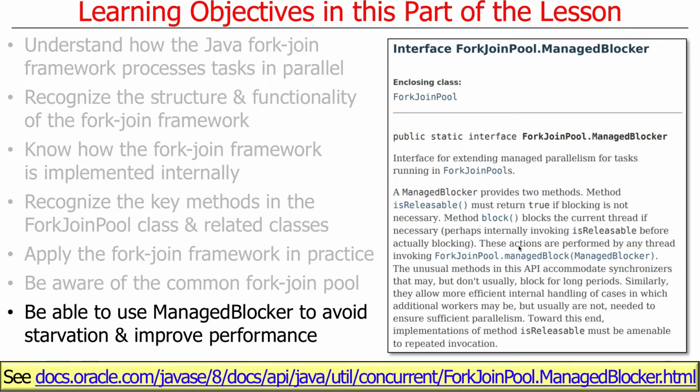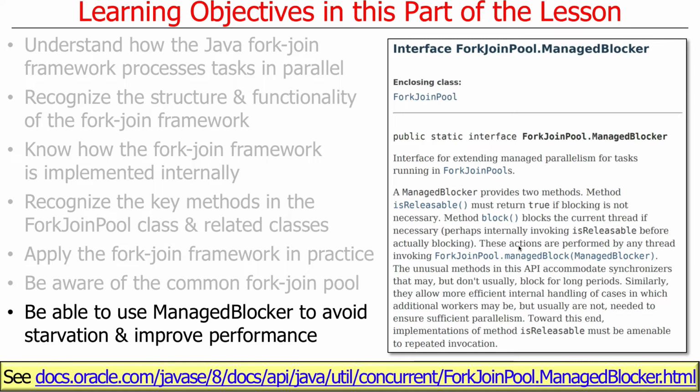Remember, the purpose of the common fork join pool was to have a single pool of threads that, of course, would be mapped to the underlying cores. And we wanted to do this in a way that would allow all the different parts of the program that wanted to do parallel computing to leverage a common pool. The reason for having a common pool was it makes it easier for the underlying fork join pool to schedule the various work to be done, the chunks to be processed, in a global way within a process.